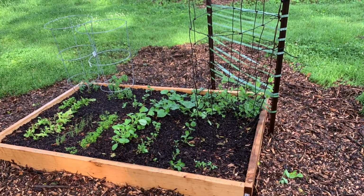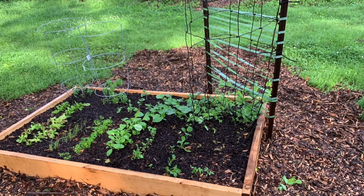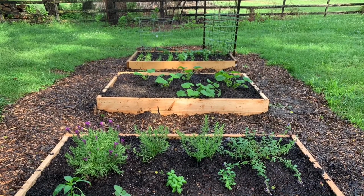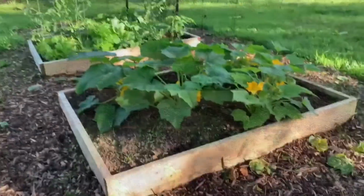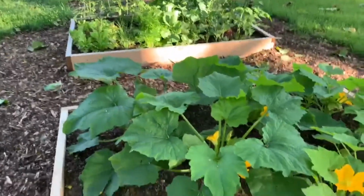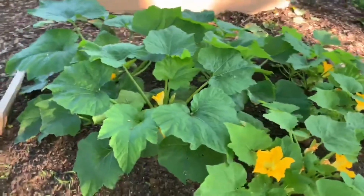So the chickens have gone pretty well so far, and our other venture this year, our first year here on the farm, was to plant a garden, which we did. What we got out of the garden went okay, but I made a lot of mistakes. I planted way too much. We planted garden boxes, and we initially started with one that was about 6 feet by 4 feet, and I planted way too much in that box. It's definitely been a learning curve. Luckily we had a neighbor who came over and gave us some advice, and we built a couple more and spread things out a little bit.